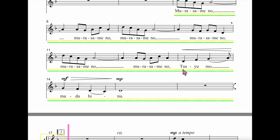Here we go. Tsuyu mo madahinu. And we hold the nu forever until right there. Mr. Hendrix will cut us off.